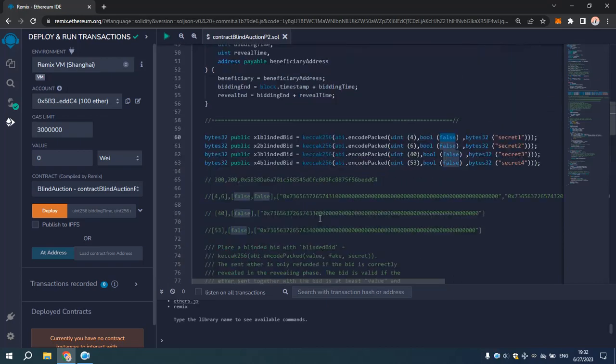But if you send it as true, then this money is just going to return back to you, and it might distract someone and make him think that you are actually sending this money, and he will, for example, send a big amount.